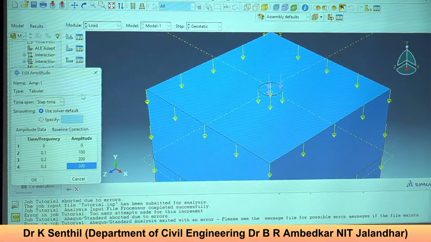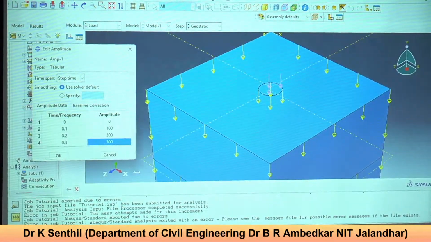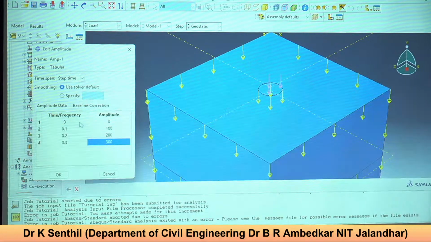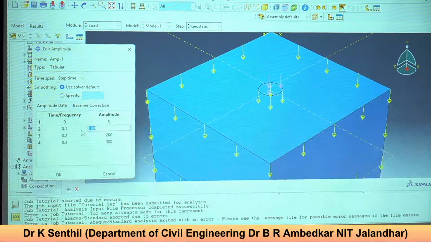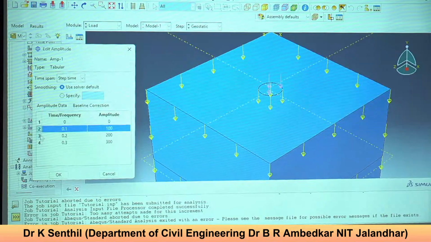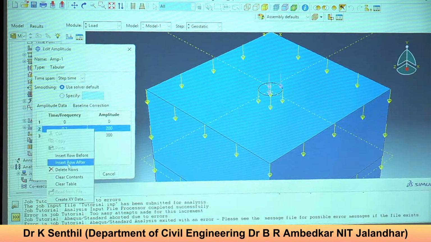This is the amplitude. The time we kept like a point, that is in seconds, right? Yeah, seconds. Or can we keep it like 0 to 0.3, 0 to 1? So that will become like a ramp, normalized.